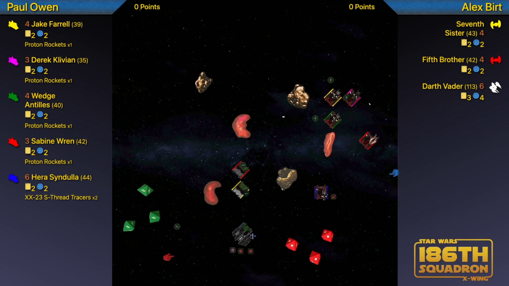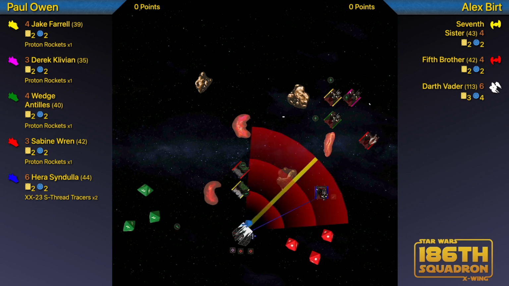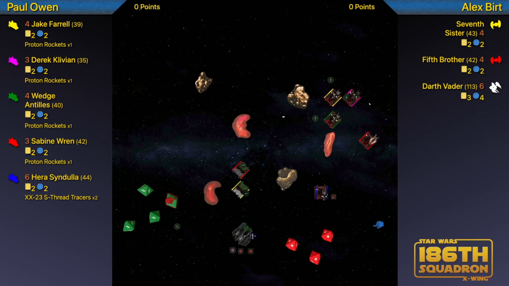I spend the evade, and then we remember I get a 4th dice. So in a moment, I'm going to be rolling that to see if actually I can keep that evade. As I say, with a potential shot coming in here from 7th Sister, I'd quite like to keep the evade. But blank, no help. So the evade is spent, but importantly, no damage done from that Vader shot.